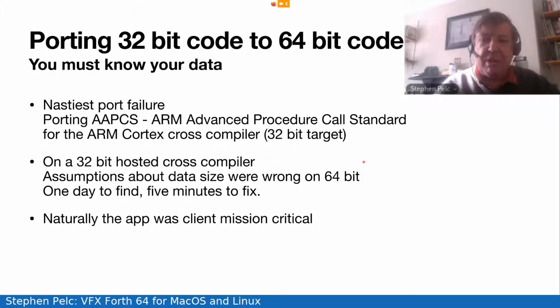So it's really a question of, as always with a cross compiler, you have to know what's referring to the host and what's referring to the target, and trying to use the same words for both really doesn't work well, or at least not with my brain. And of course, with this particular application, the app was client mission critical. So, you know, the screams lasted a while.